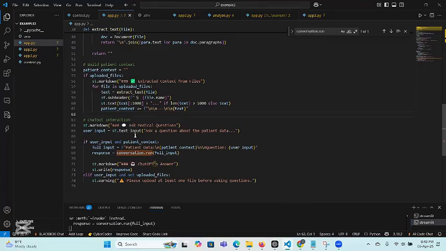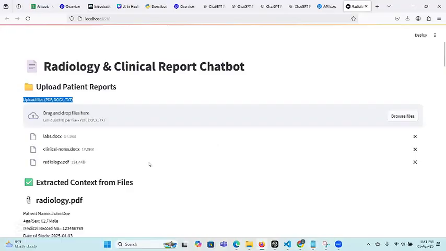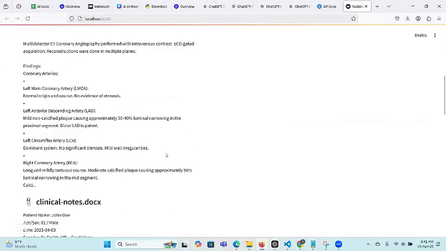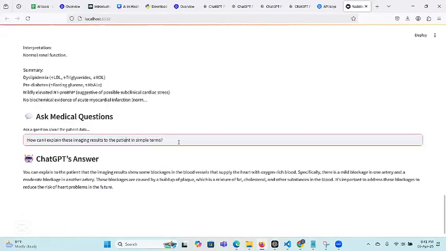This processed file content will be sent to the server only when you click on analyze. In here, there is no analyze button. For the next example, I have put an analyze button. But in this case, the user input and this patient content will be sent when you put the prompt here and press enter. So that is the time you are sending this content to the server. Then the server will process the content and send the output.